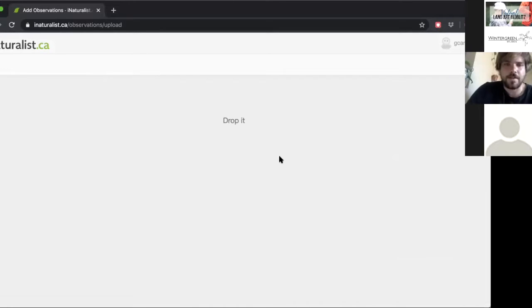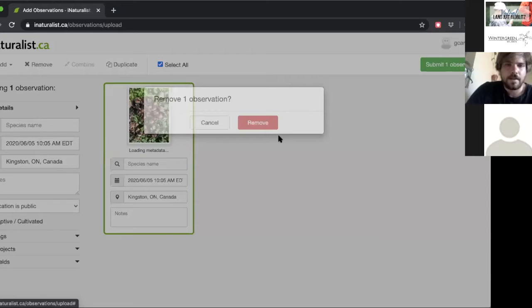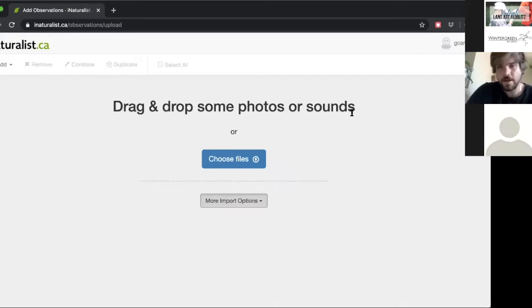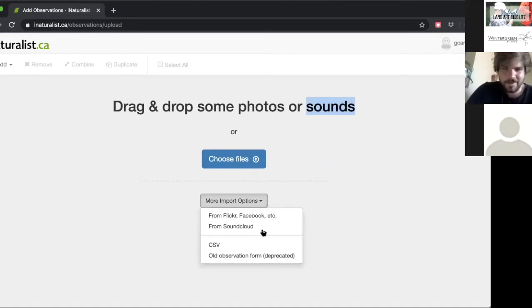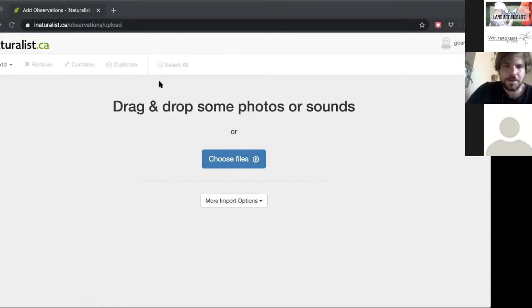Also, before I drop this in there, I want you to note as well that it's allowing you on the web browser to use sounds, which is possible with Android, as well as to do sounds directly. And we also noticed from playing around that you can use stuff like scat and tracks as well in iNaturalist, and it'll give you suggestions of what it thinks those scat or tracks are. There's a few different options. There's SoundCloud and other ways of adding observations.